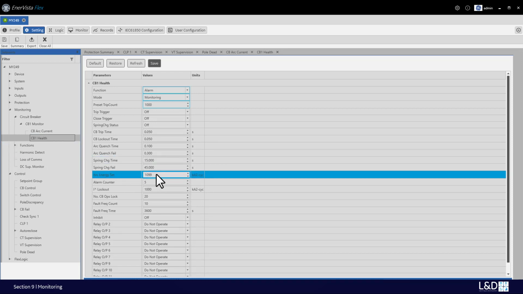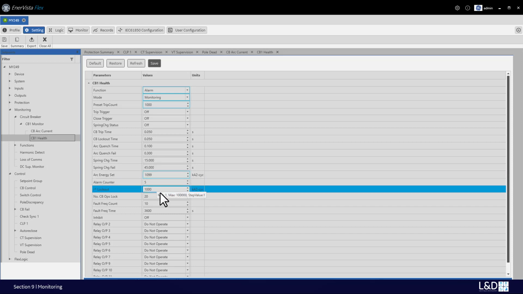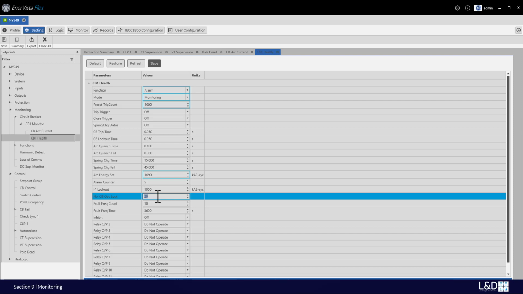The arcing energy setting is the individual value for each trip and not the accumulated value recorded in the breaker arcing current. The lockout threshold is the number of breaker operations for lockout, and this setting can disable the auto reclose when further repeated fault interruption could not be guaranteed.